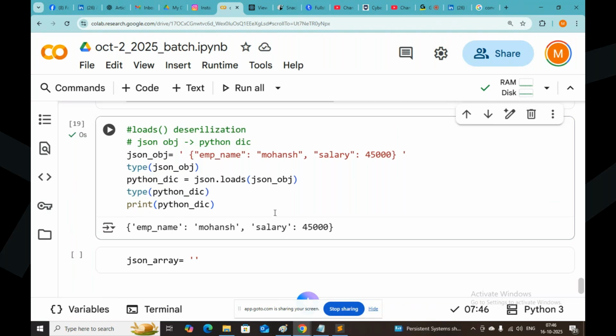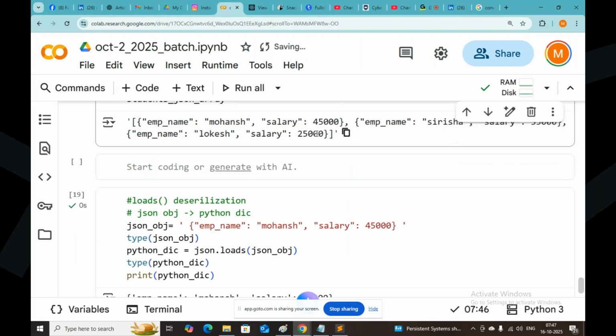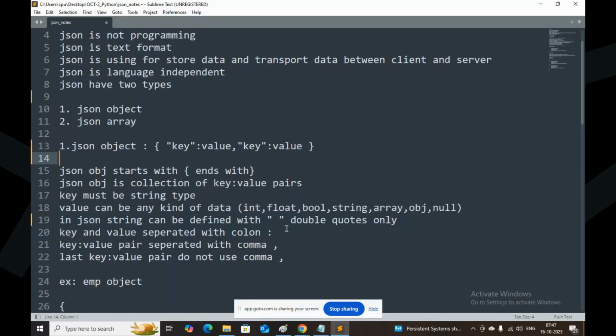One more small query: in the JSON output, all the values are in double quotes. If it is a string, then only double quotes. Even if you provide triple quotes, double quotes or single quotes in the Python code, when it converts into the JSON format, every string becomes double quoted.